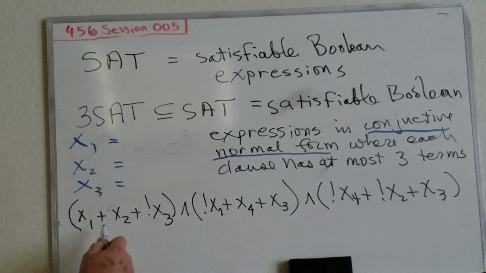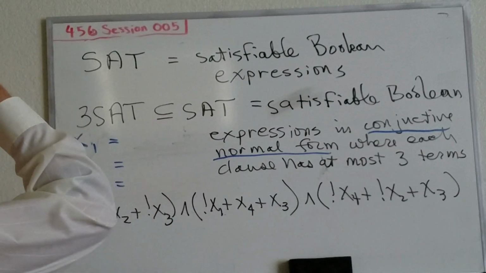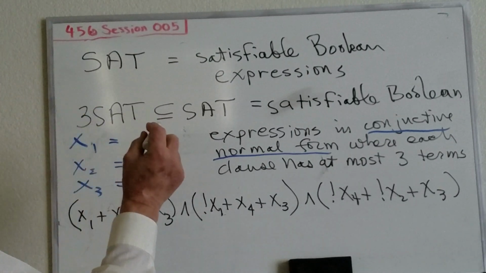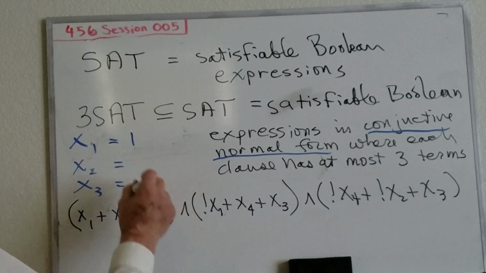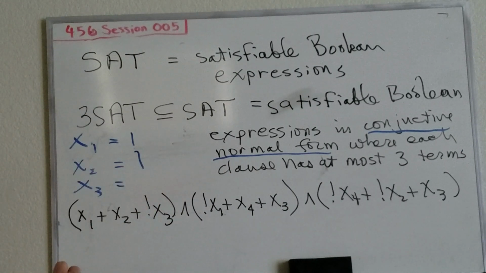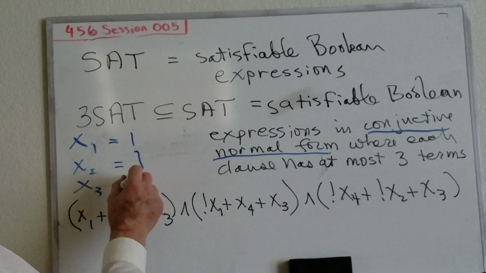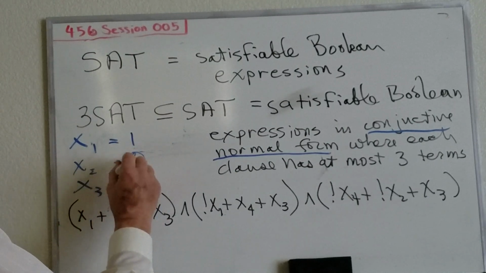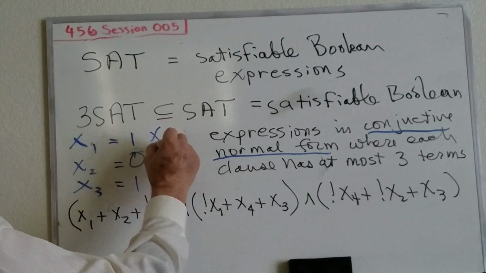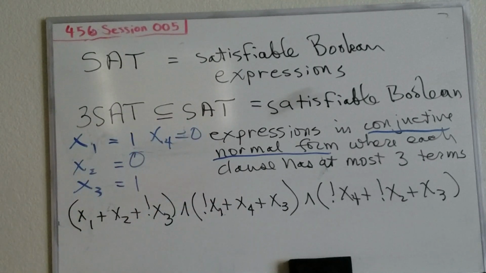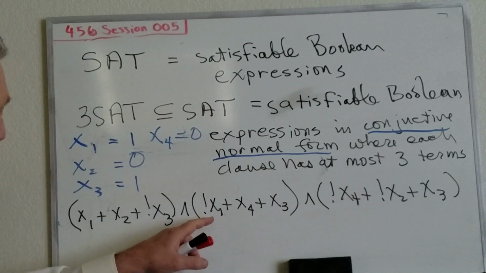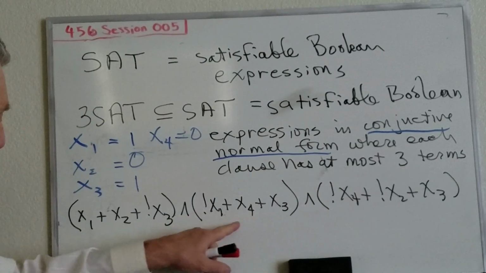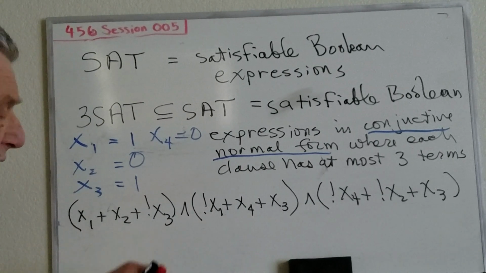Now, let's take this particular example. What would be a satisfying assignment? If I wrote x1 to be true and x2 to be false, then I would have to let x3 be, for example, true, and of course I could let x4 be anything I want because it doesn't play a big role here. So let's see, x2 is true, makes this clause true. x3 being true makes this second clause true, and of course the first clause is true because x1 is true.